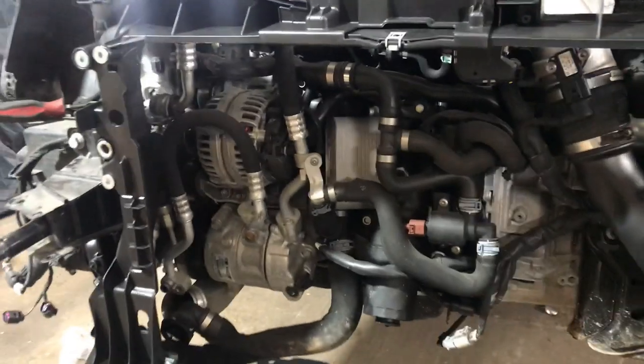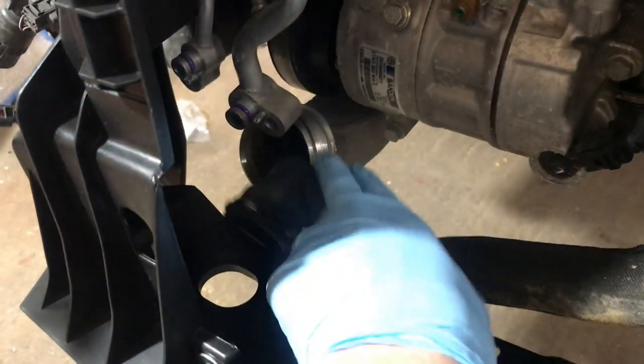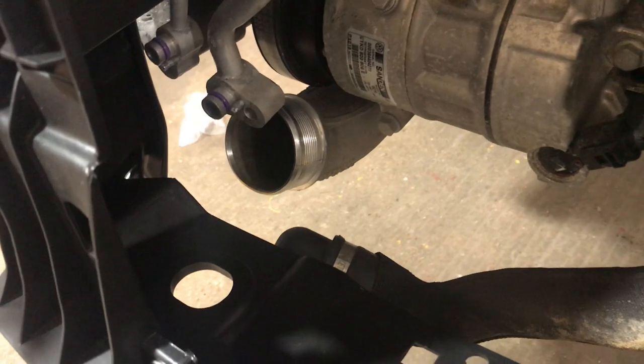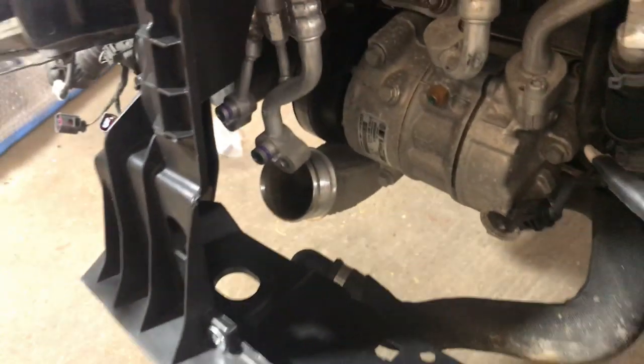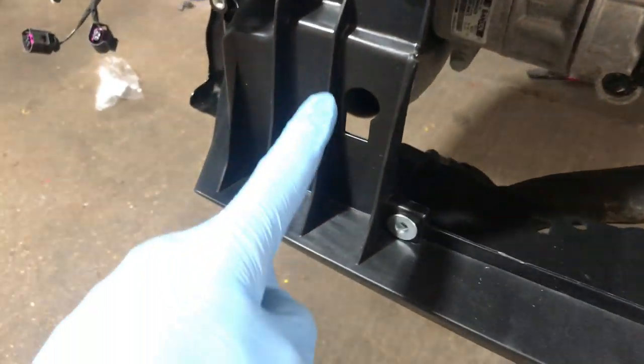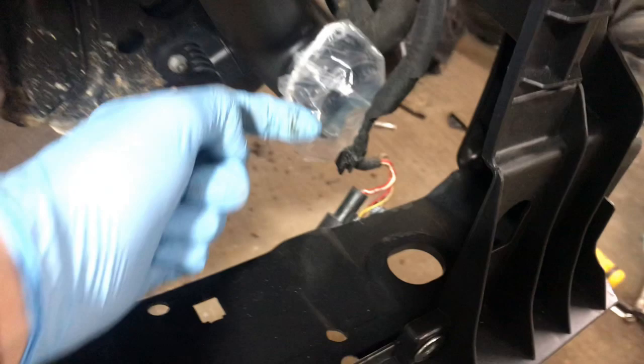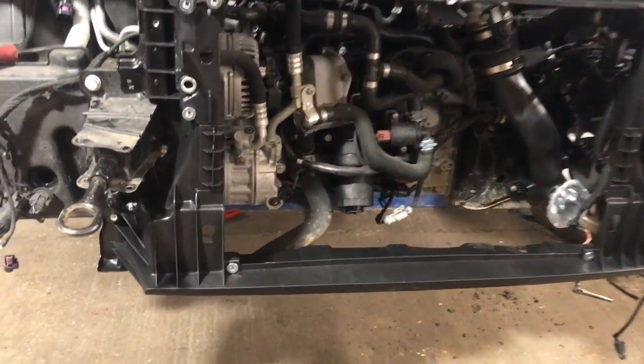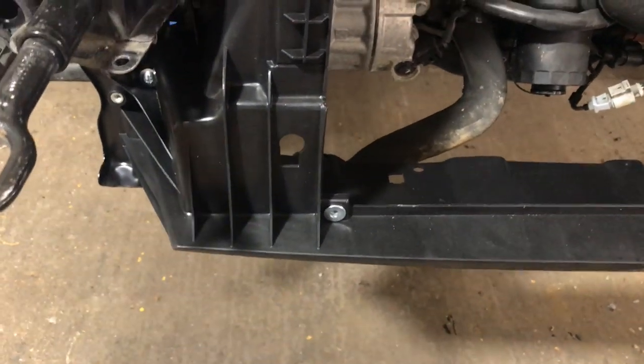The intercooler outlet pipes, you can see one just below this radiator, one here, one here, and obviously our new one that we fitted here, and I was getting a bit confused of where the pipes go. I had a quick look online, and there is supposed to be a hole here and here, and the pipes are supposed to come through the hole and the intercooler then sits on the front here. For some reason, my new lock carrier doesn't have the holes in, so I'm now going to have to cut those out.